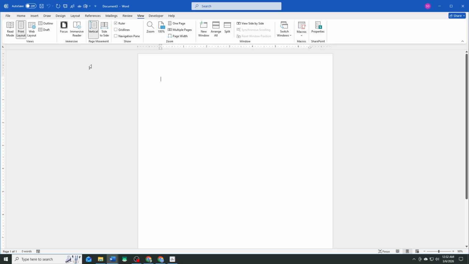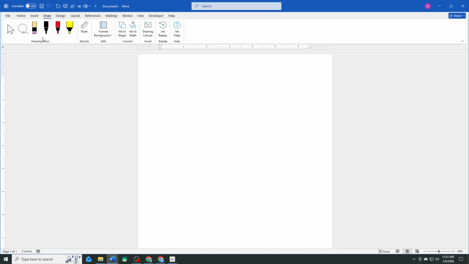As soon as you change the layout, Word will update the document view and restore access to features that require the standard editing layout. Now return to the Draw tab and take another look at the tools. You should now see that all the drawing options are fully active. The pens, highlighters, eraser, and ruler will no longer be grayed out, and you can begin drawing or marking up your document as needed. By switching the document to Print Layout, you can quickly restore the functionality of the Draw tab and continue using the drawing tools without any problems.